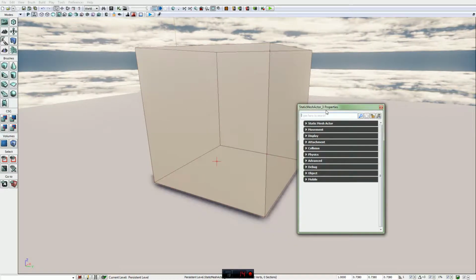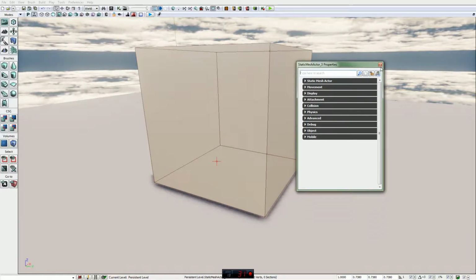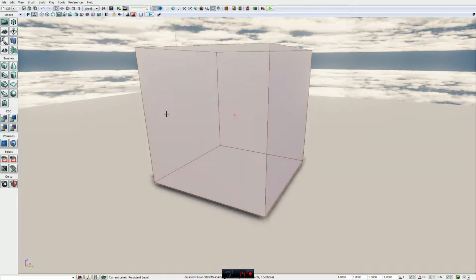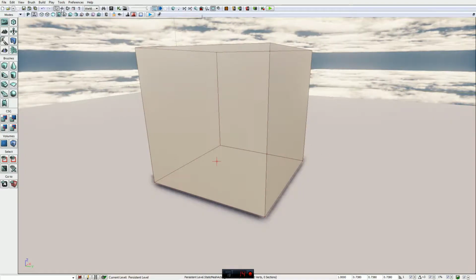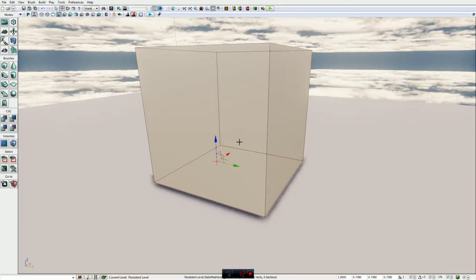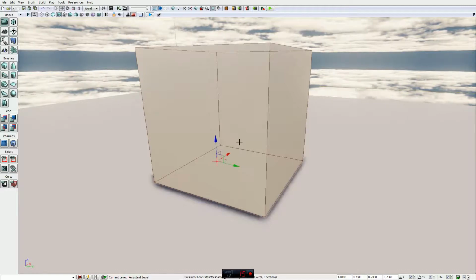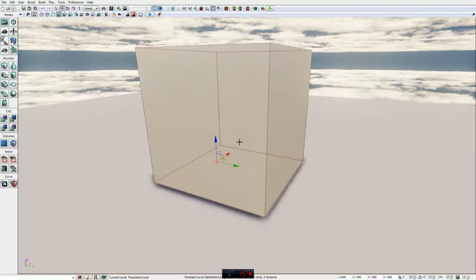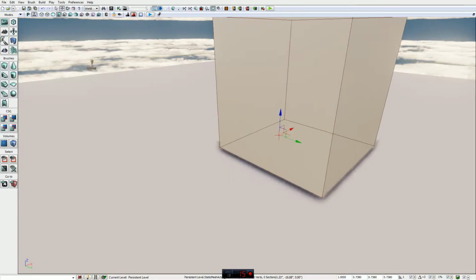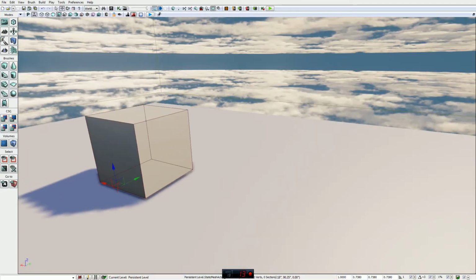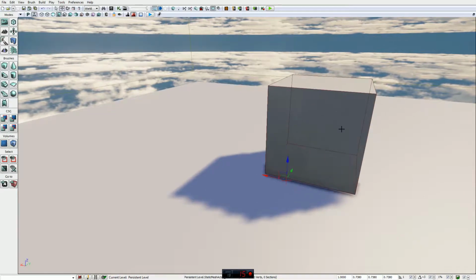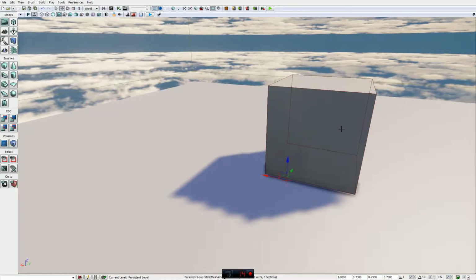I can still hit F4 and open up the properties menu on the objects that I select. But it's a good way to edit properties without having this big translation widget in the way, which now looks as if it's really not that big, and if I get closer to it, it'll just kind of get smaller. But you have to imagine if you're working with really tiny objects, because this box is about as tall as the player.